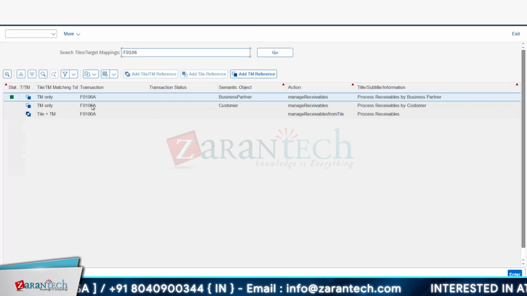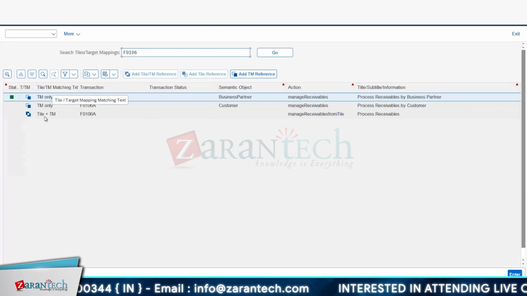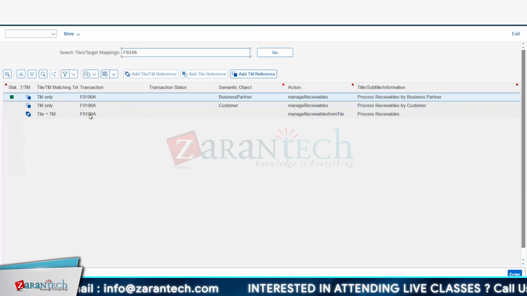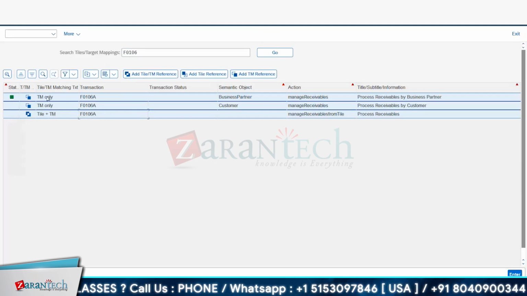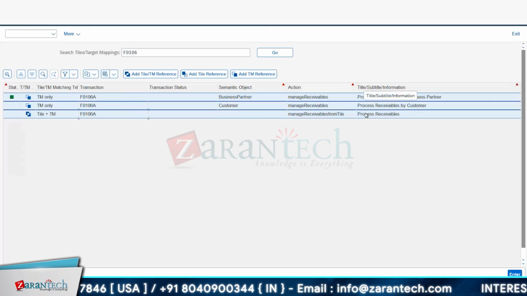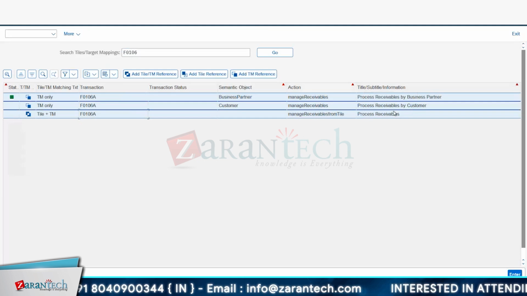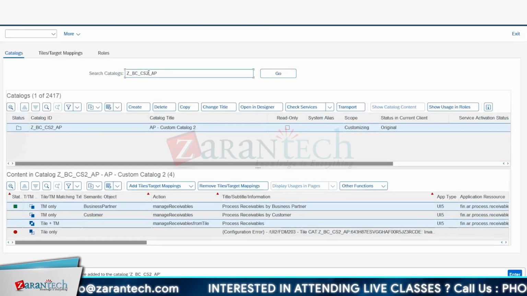So you see there are two. If you use this one from this application, you can navigate to these two applications. If you add only one, you will not be able to see the tile. From process receivables, you can navigate to process receivables by customer and also process receivables by business. Okay, let me add the third one as well.